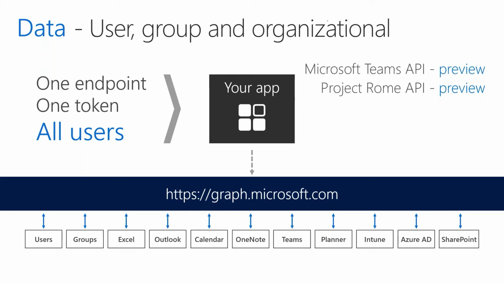Now, we are continually adding new APIs to Microsoft Graph. Microsoft Teams is a new product that's been available since November, and we're adding Graph API for Microsoft Teams. It allows you to get the set of channels and groups that are available to them. We have something called Project Roam, which is this Windows initiative to make it easier to share application state regardless of the devices that you're on. We have SharePoint Sites APIs. Those are now generally available, so you can access the hierarchy of SharePoint sites that exist in an organization and work with the files, not just in people's OneDrives, but also inside of SharePoint sites. And then finally, we have things like OneNote APIs that are now generally available as well.